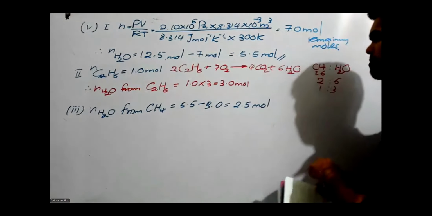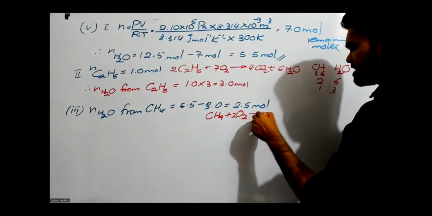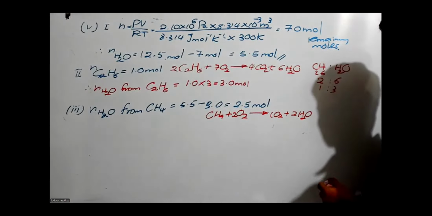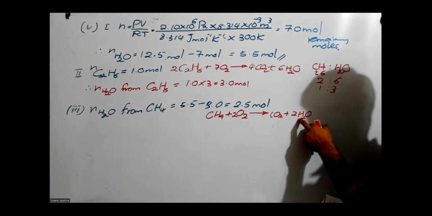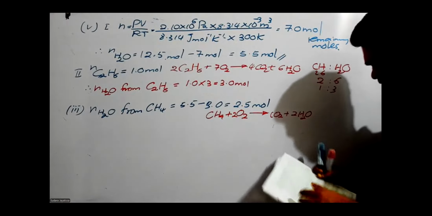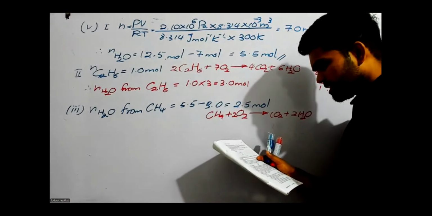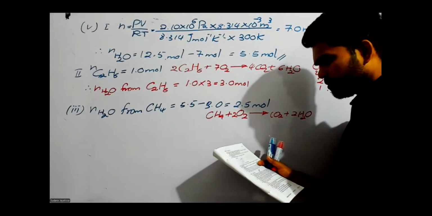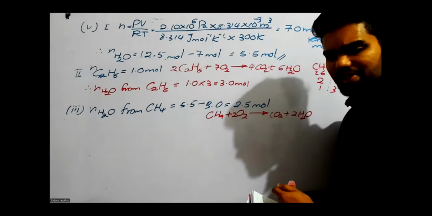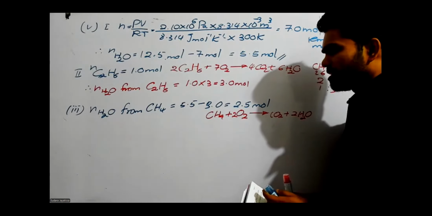So now we know the moles of water from CH4. Now write the CH4 balanced equation: CH4 plus 2 O2 gives CO2 and 2 water. Now if you know how many moles of water were there, you know how many moles of CH4 is there, isn't it? So what's the last question they're asking? Number of moles of O2 initially introduced. Okay, that you have to follow some steps. They haven't given it here. Kind of like a challenge, no? Do the last bit along like that.